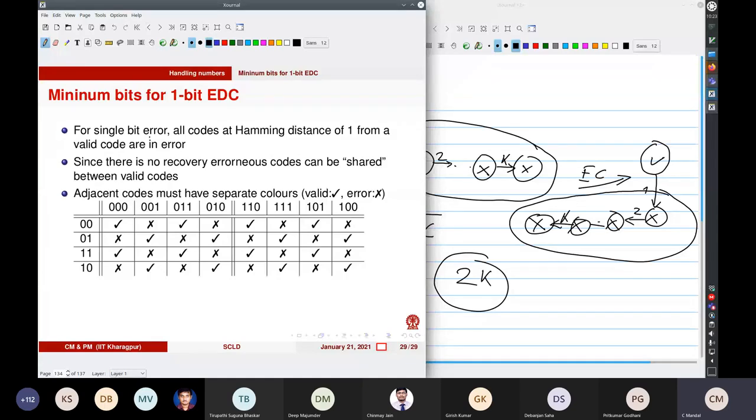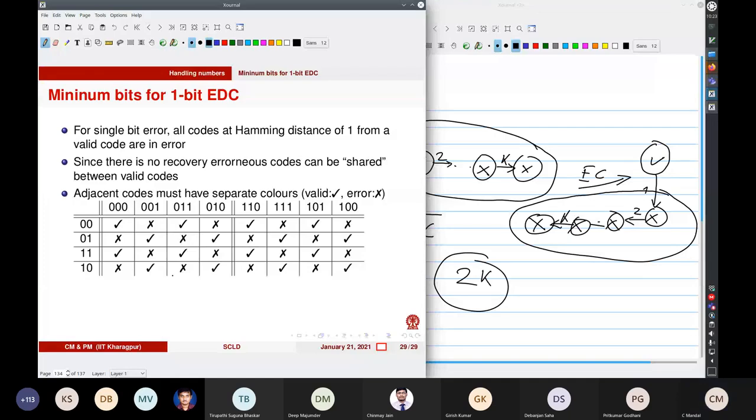Suppose you are using a code of 5 bits, and you want to allow detection of 1 bit of error. If you look at this table, you find that there are 32 entries, right? There are 32 entries corresponding to the 5 bits.